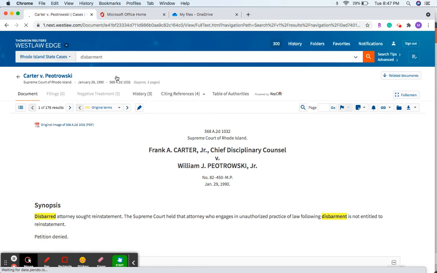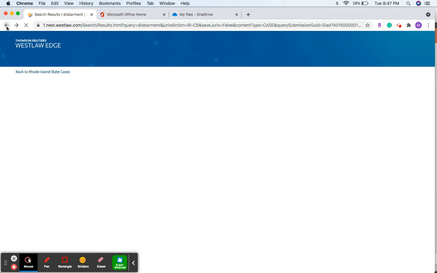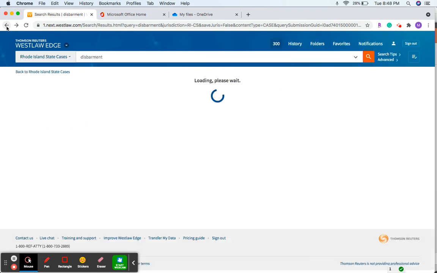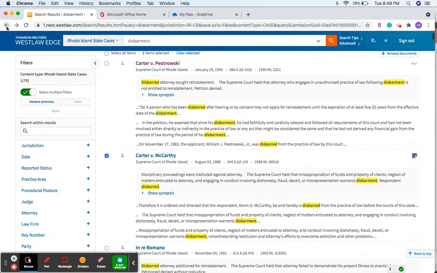Whatever I would like. So I have run one search. Westlaw usually charges me by the search. Okay, so I run the search. I could sit here and read these documents all day, not be charged additional, because I have paid for my search. So things we can do here. Now we have 176 cases to look through.